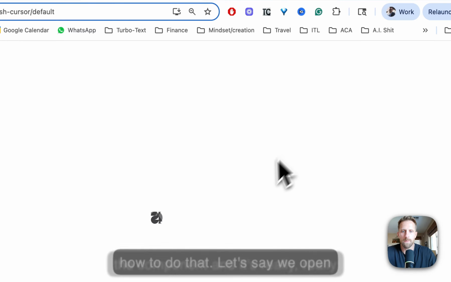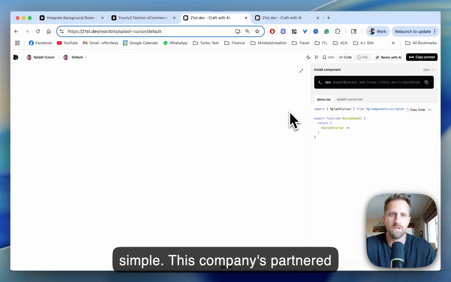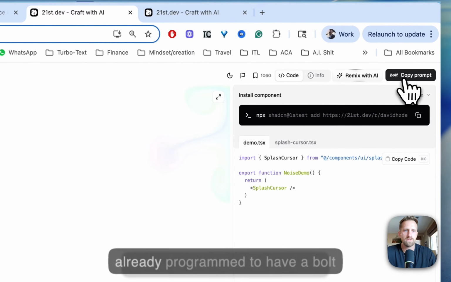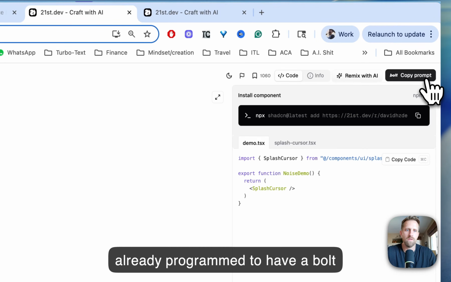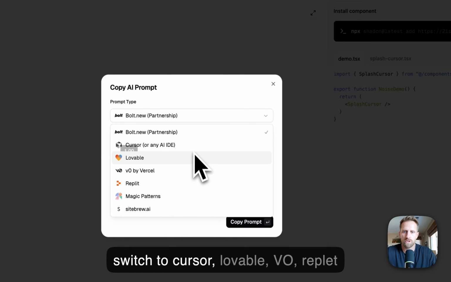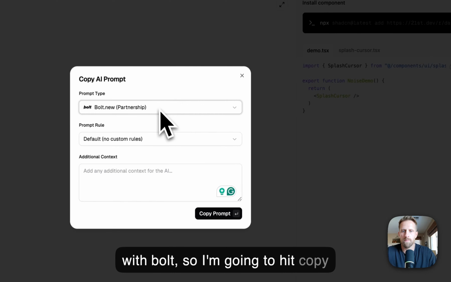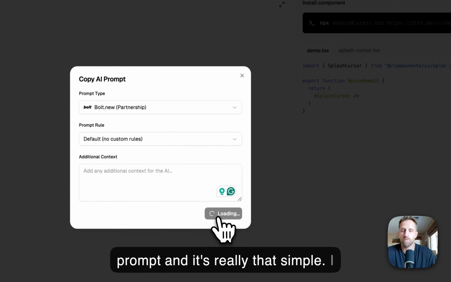Let's say we open the component, and it's really, really simple. This company's partnered with a lot of these IDEs. So I'm already programmed to have a Bolt prompt, but if I click this, I can also switch to Cursor, Lovable, V0, Replit, and a few others. I'm already with Bolt, so I'm going to hit copy prompt, and it's really that simple.